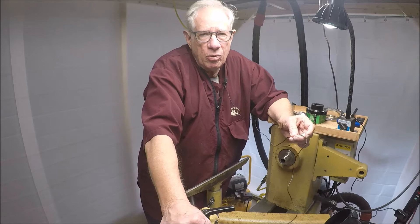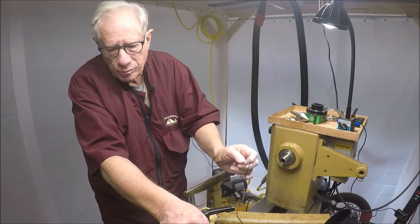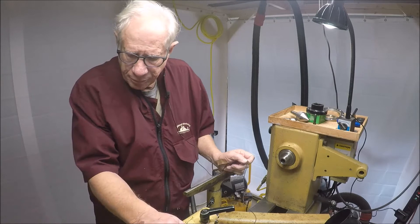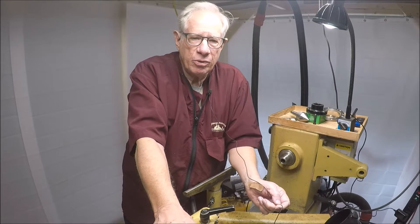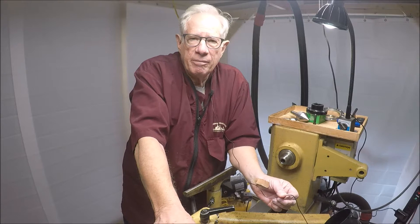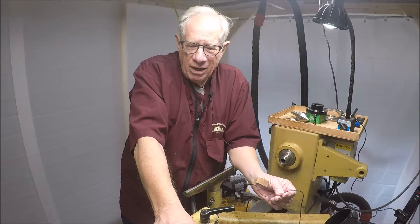You can start with wood that's just cut down in the yard. I started out doing some cedar from a power line right-of-way. After I had that class in March, I began to just turn wood and turn bowls. I liked doing bowls — I kind of got hooked on the lathe. I was going to give them out at Christmas, and by the time Christmas came around, my wife said, 'Bill, I've wrapped 52 bowls for Christmas presents.' So I just kept doing them, sticking them in a box, setting them aside, and doing another one. And that's what you've got to have to begin with — a lot of free wood.